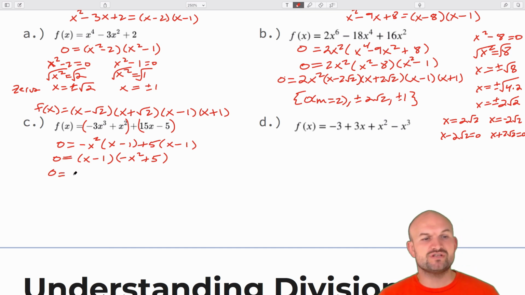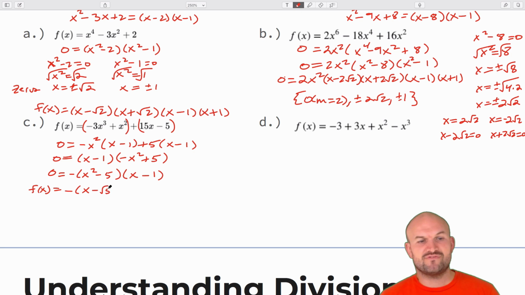And that becomes really important, because when you factor out this negative here, now you can see that again, it's a difference of 2 squares. I can factor that down. So my linear factorization here is going to be a negative x minus the square root of 5 times x plus the square root of 5 times x plus 1. And therefore, if you're going to find the zeros, it's just going to be plus or minus the square root of 5 and negative 1.